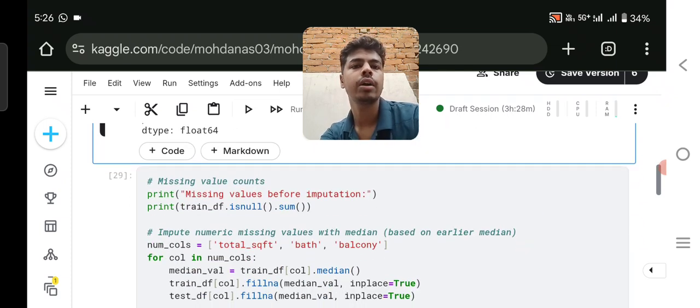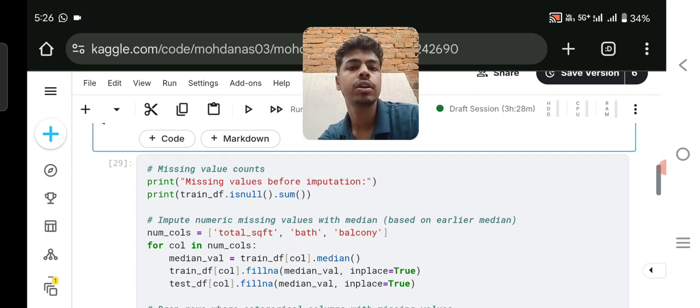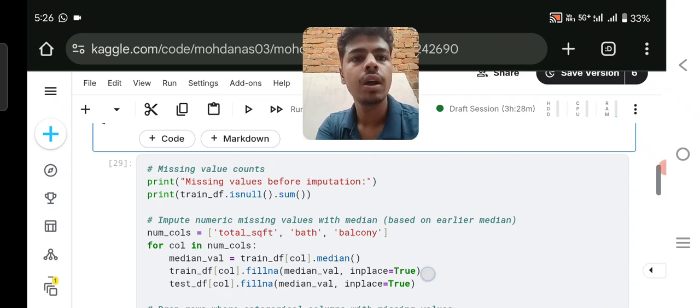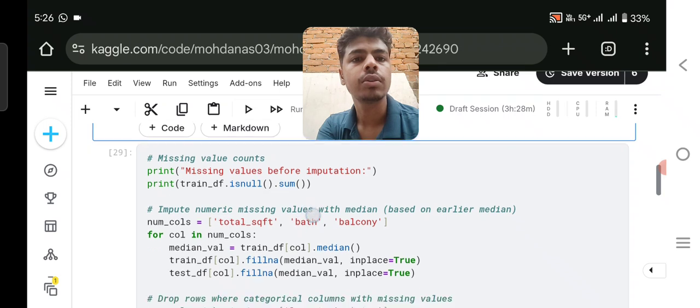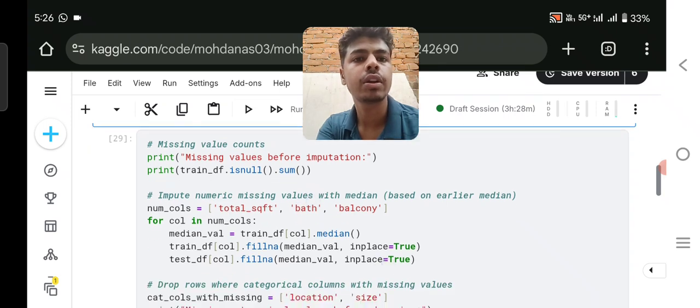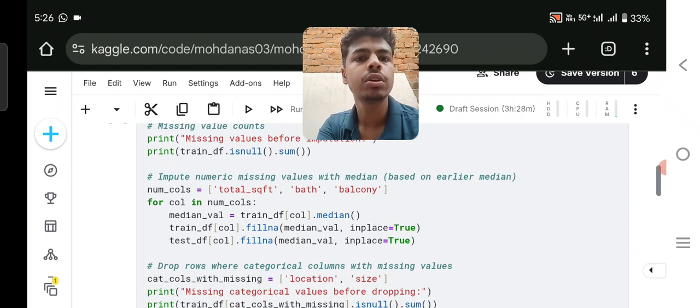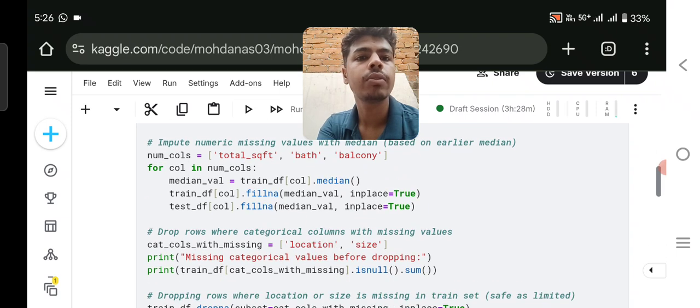Then, to understand the dataset, I have checked if there are any missing values in the dataset. With the isnull function, I have checked if there is any null value in the train dataset or not, and if there is a null value I will replace it with the median of the numerical column.